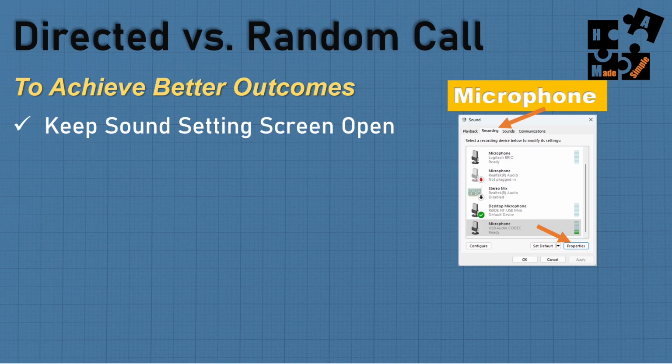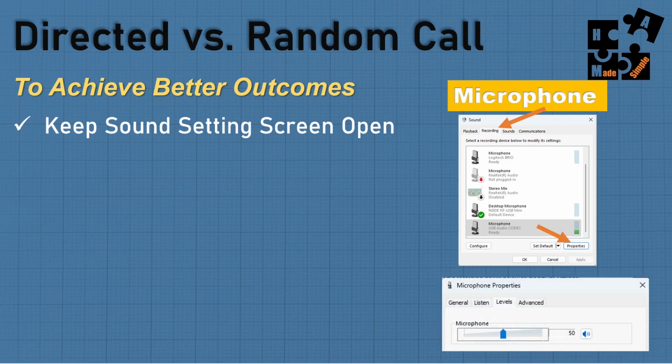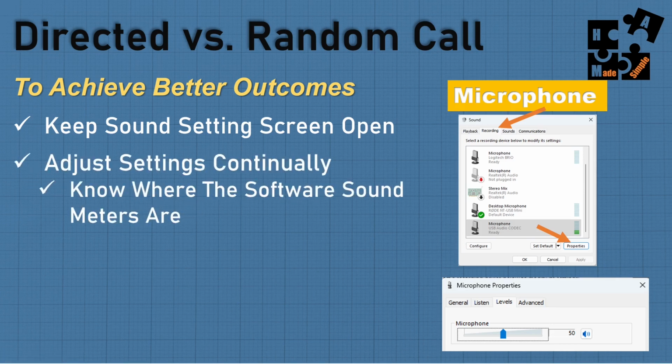So when we talk about the microphone, you're under the Microsoft sound settings, the control panel, recording, and properties will pull up the information that you see below to be able to actually adjust. Recordings is your microphone, and levels is a slider. This is 50%, or you can right mouse click this, choose dBs, and get a different indicator versus percentage. So adjust the settings continually. That's what I find, because each app is different, propagation is different, and bands are different.